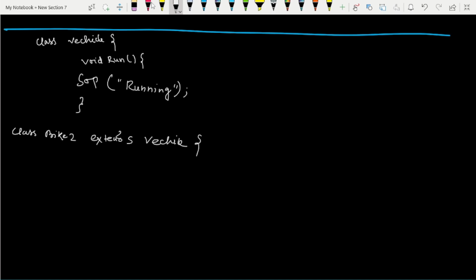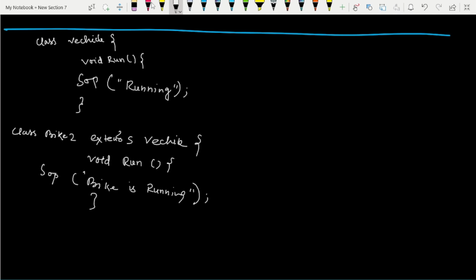Under that we create the same method void run, and we use System.out.println to print bike is running. Then we close this method.